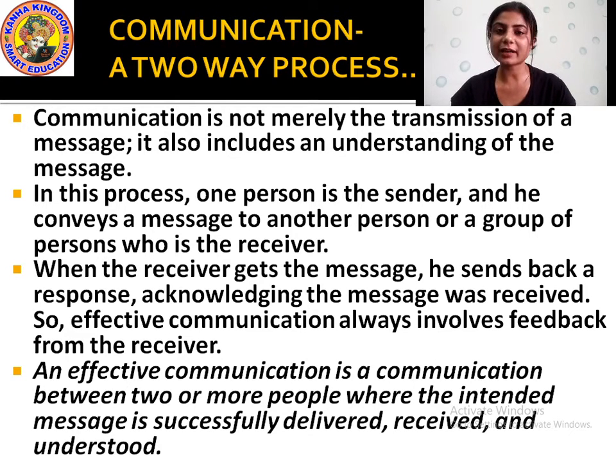There is a sender and a receiver. I am sending you the teachings. You are sitting there and receiving whatever I am speaking to you. That means I am trying to communicate with you through a medium, and my medium is this computer system or the mobile phone that you are using. Alright? The next point is, when the receiver gets the message, he sends back a response acknowledging the message was received. So effective communication always involves feedback from the receiver.